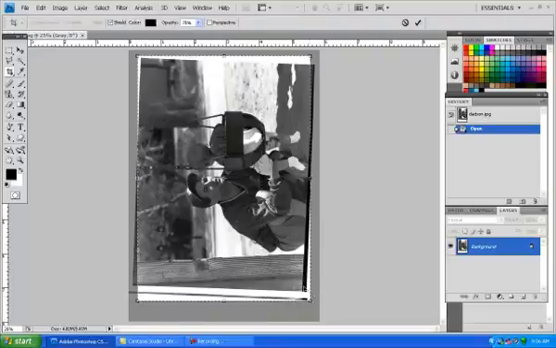Now, when you go outside, you'll notice the arrow here turns into a sort of double-headed curved arrow. That means you can now rotate this box. So we're going to turn it, and we're going to line it up with the edges of this picture.